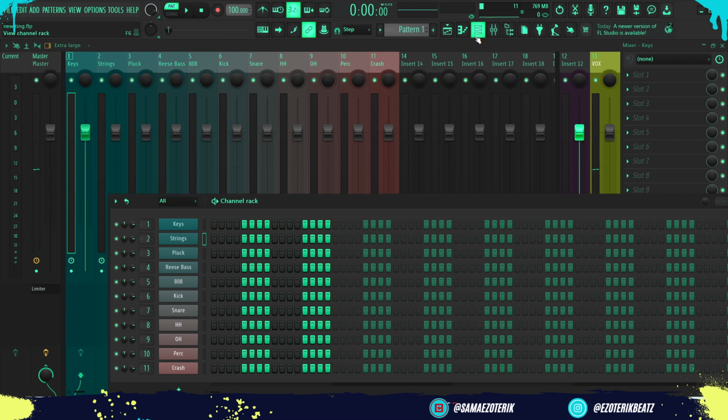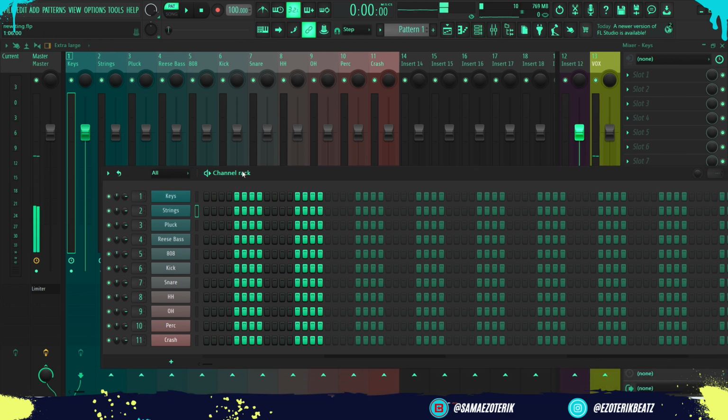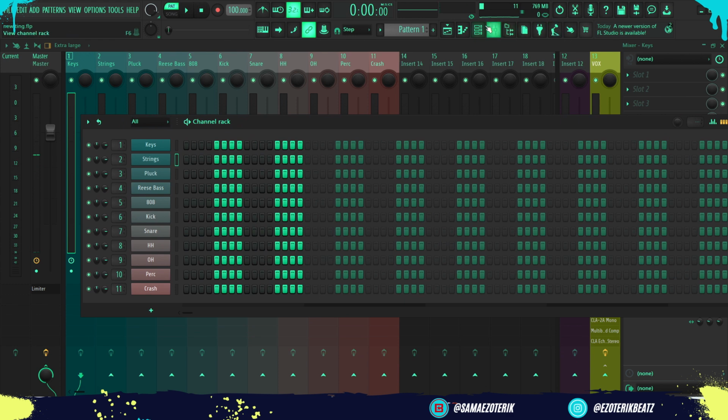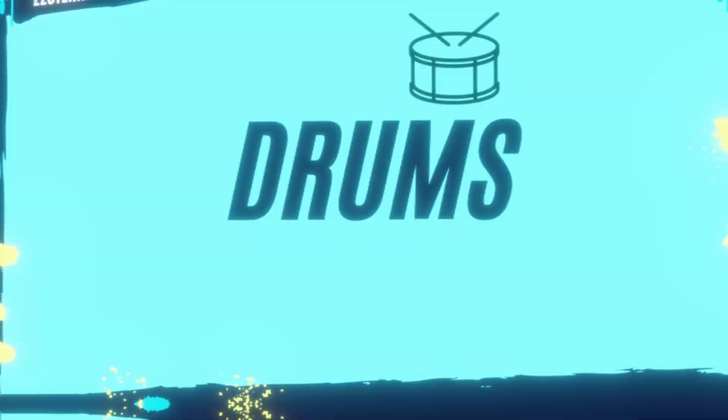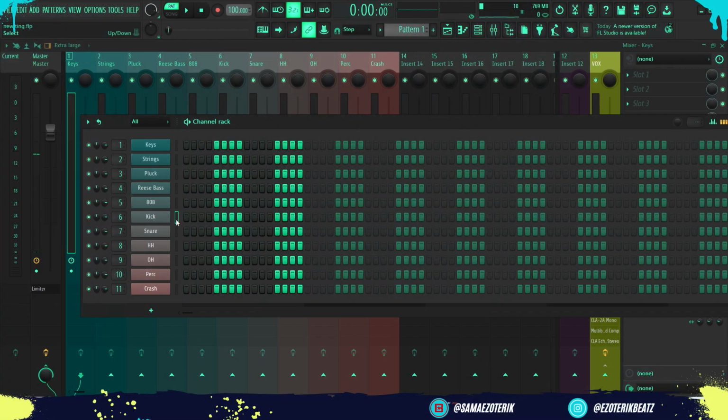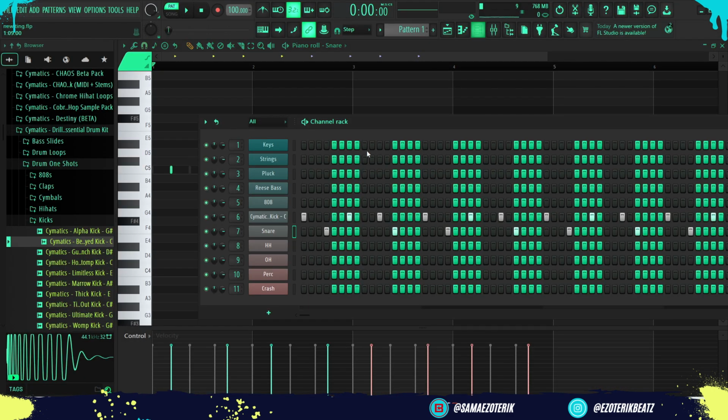When I make a beat like this, we can start off with the melody, but I may start off with the drums. Because when we use the drums, we make the rhythm. Since we already have the rhythm of the beat, we just fill in the melody as we go along. Alright, so we have the rhythm of the beat. So we make a melody.